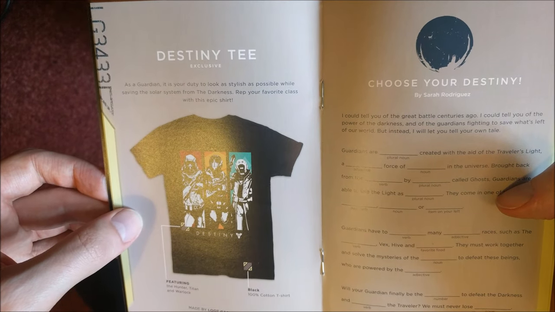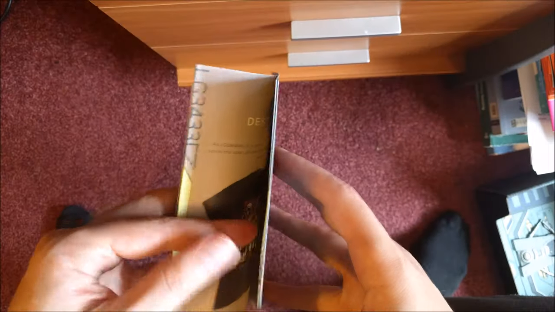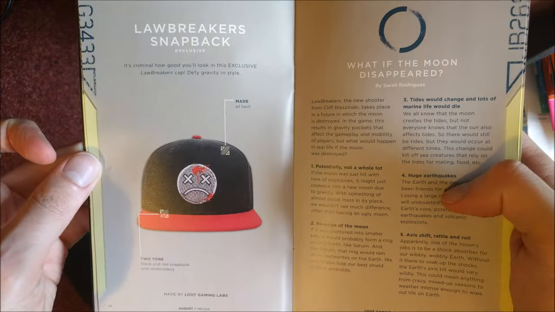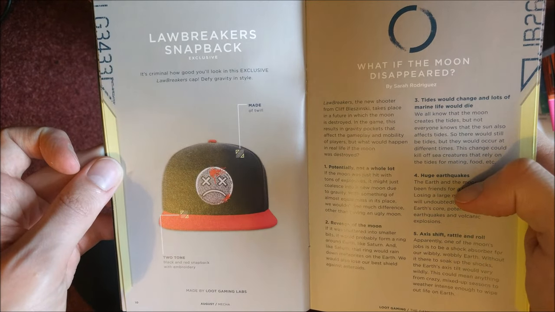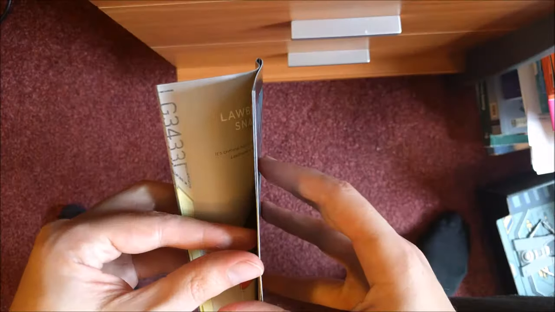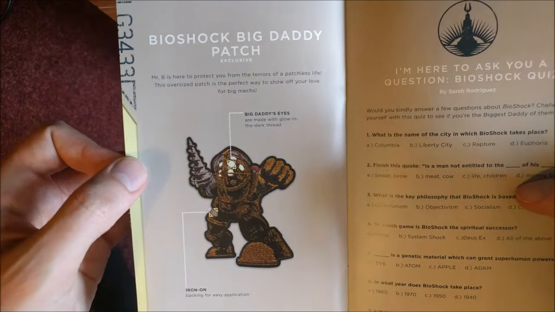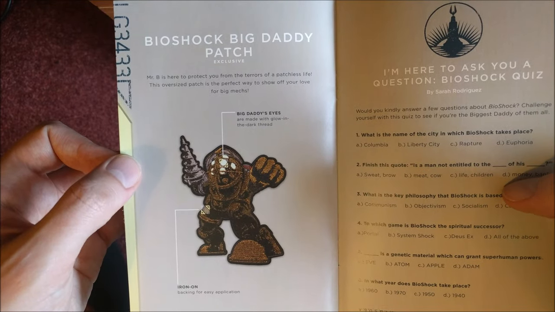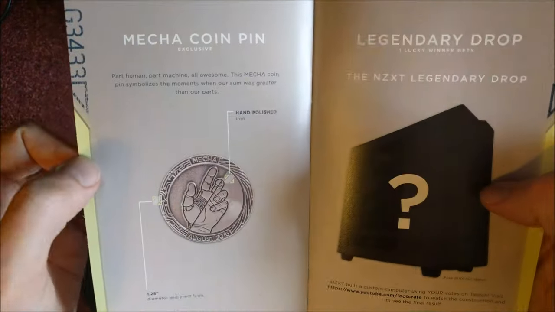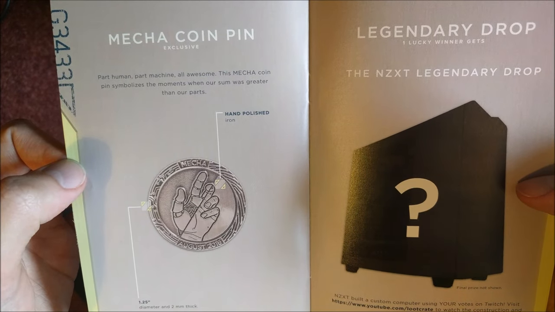We've already gone through that, and a very nice design, as we've already said. And the Lawbreaker snapback cap. I do like that, that's pretty awesome. And the Bioshock, it was the Big Daddy, so I got that right. I do recall some figures in these games I don't play. And there's the coin pin. And yeah, that's pretty much it for this one.